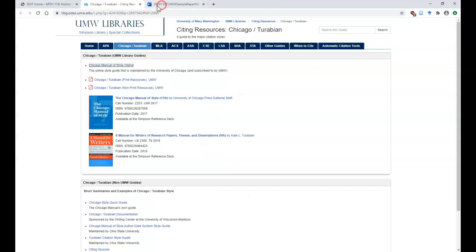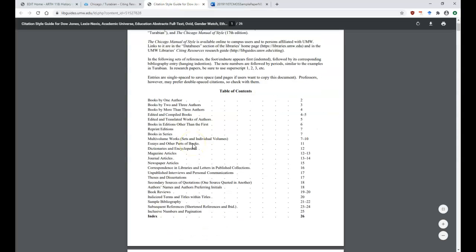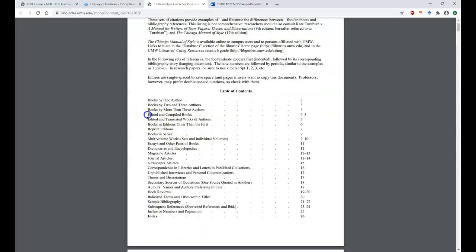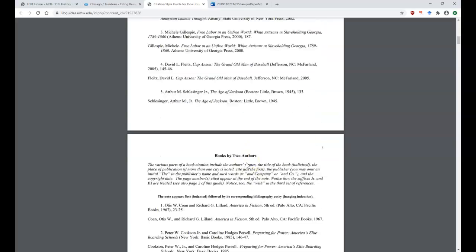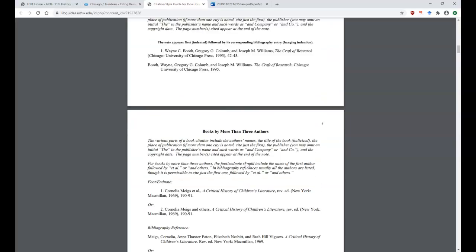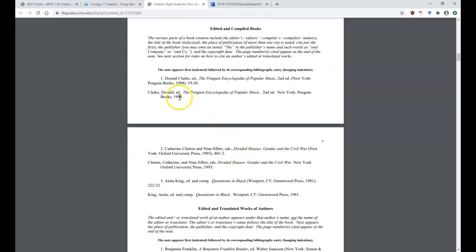The libraries have also provided short, quick guides to citing print resources and non-print resources in Chicago style. These are just lists of examples. They look like this. For example, if you're citing an edited book, you would go down to page 4, and you would see examples not only for the footnote, but also for the bibliography entry for that same item.